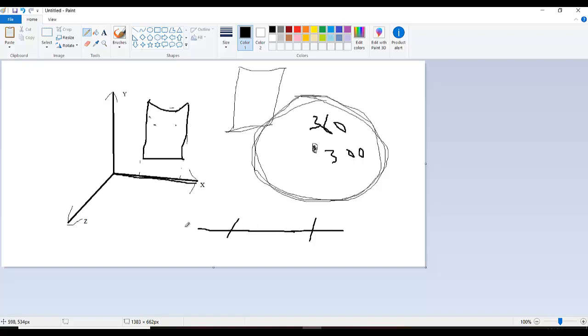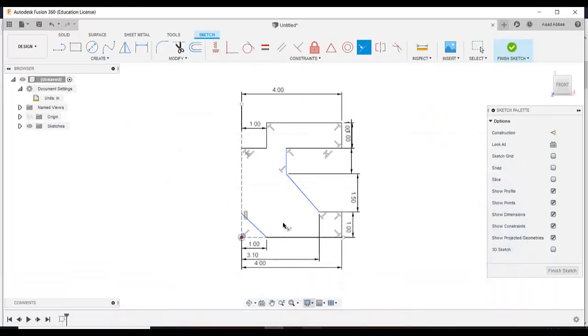If collinear is added, that means the points of these both lines will be on the same line. So that's the collinear. So we added the collinear relation between this line and this line, so they will be on the same line. You can also give this point and this point a horizontal relation, so these 2 points will be on the same horizontal line. You can also do that by horizontal, but collinear is good for it.